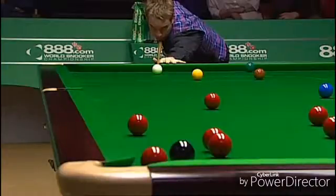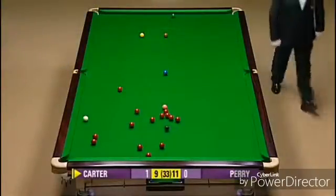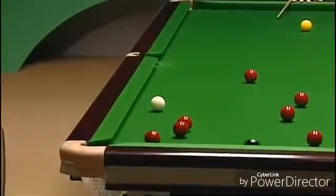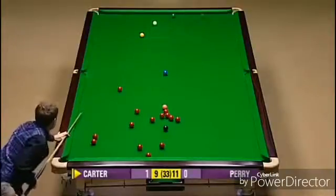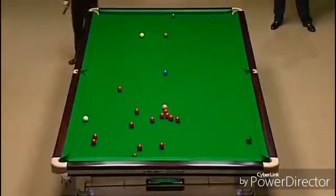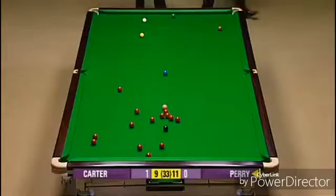Can he get the plant? But the black has rebounded, and not very favourably. Okay, he would have been lucky to have finished on the black, but he was in a hole there. Bravo. So Carter won. All that was left from the plant for Carter was a safety, and the plant itself was not conventional, because it wasn't red onto red, it was red onto black onto red. Yeah, and if the black had just been a little bit nearer its spot there, he could have got through to it, but it got him out of a tight spot there.